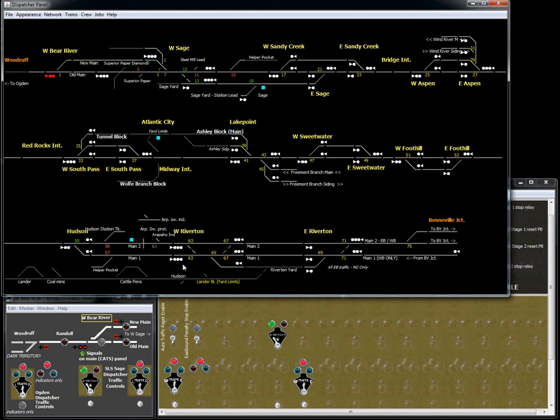West Riverton is another of our large OSs. It takes trains into and out of Riverton Yard, as well as being able to cross them over from main 1 to main 2 and opposite as needed. Most dispatchers will run trains eastbound on main 2, so there's no need to cross over.